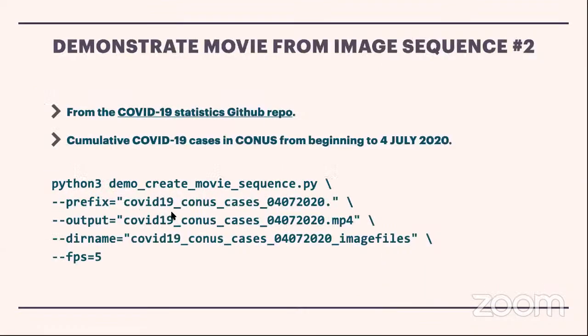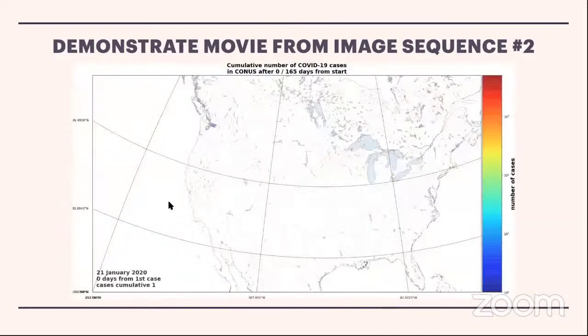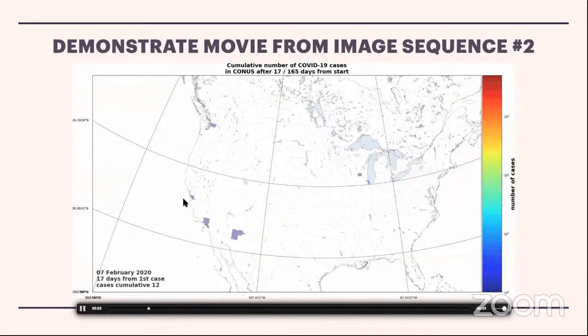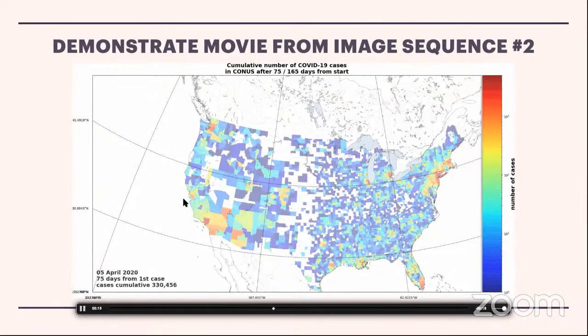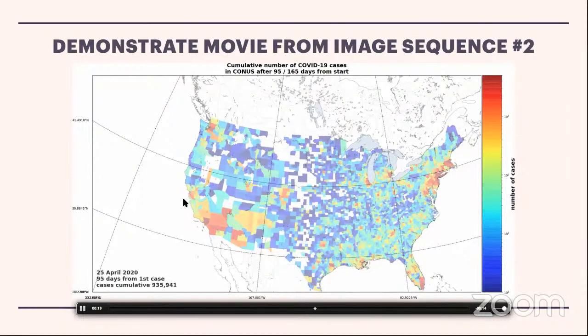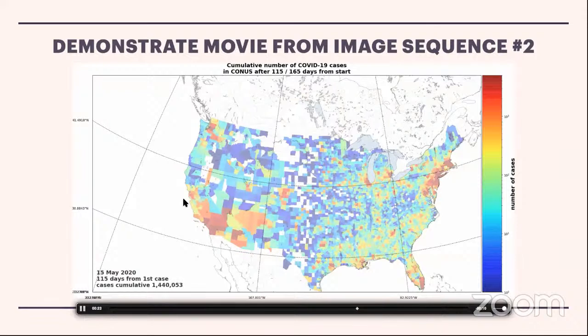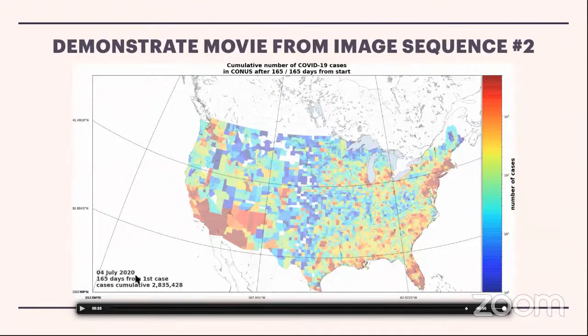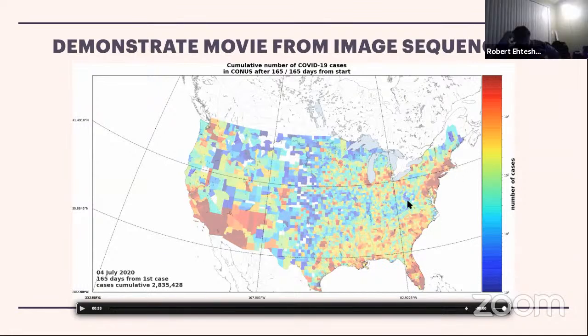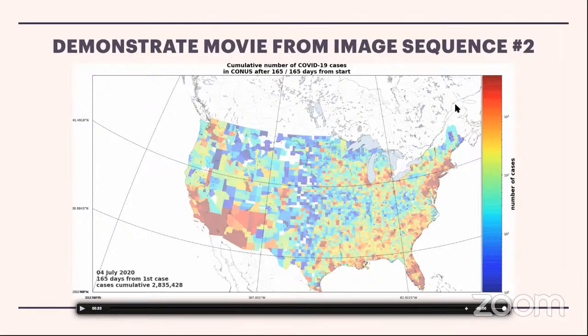And let's see. The other one I think that's a little more interesting is this COVID-19 tracker, which is actually as of July 4th, because I gave a version of this presentation to a Richmond, Virginia Python users group on July 7th. So this animation of COVID-19 cases in the continental US runs from the first case, a little over a year ago, to July 4th. As you can see, back in the good old days when we only had a little over 2.8 million cases cumulatively. But yes, the Southwest looks bad, and the Northeast and parts of Miami, Florida look pretty bad.